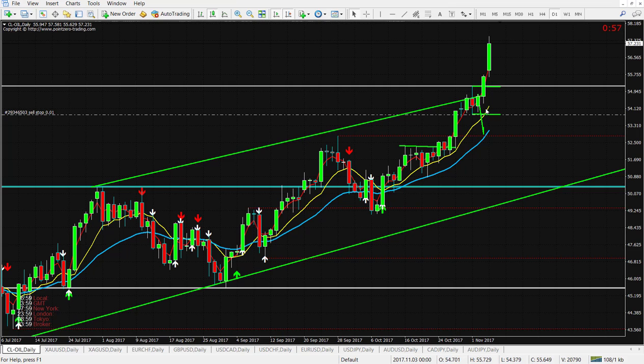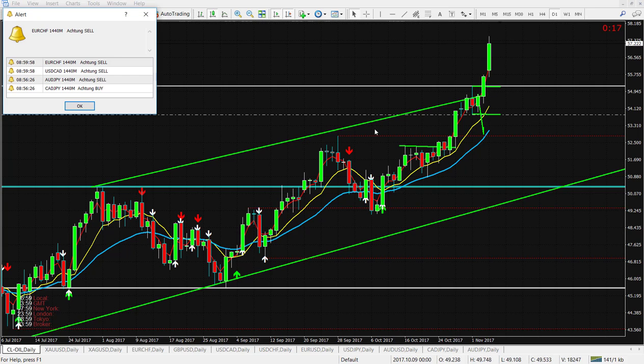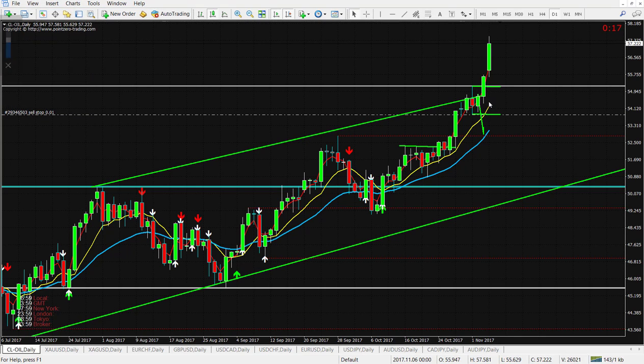This is oil. If you remember, I talked about the top and bottom of this red candle, which was an inside bar before it closed. As I said, I recorded this video 2.5 hours before the market closed, so it moved up a little bit. So it's not an inside bar anymore, but it's still within the boundary of the previous candle. And I said that if the price breaks up or down through these two small resistance lines, it's going to continue in that direction, which it did. I had a sell stop here. It touched this resistance and was at the top of this channel, and I thought this big red candle was a sign of a downtrend, so I put a sell stop here. But the market still wanted to go up, and it broke this resistance and jumped up.